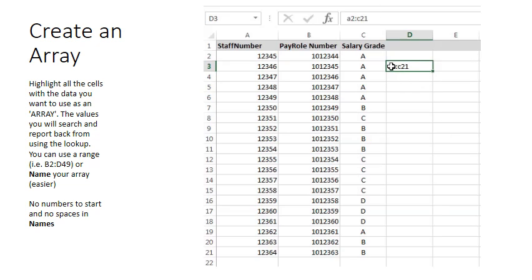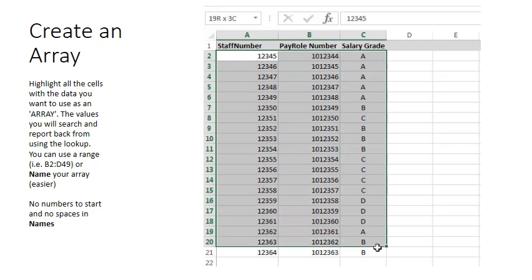And don't forget, we can use absolute referencing and include dollar symbols, so that if copied, this range will not move in the formula. The easier process is to name your array, and it's more useful to users who come and look at your Excel spreadsheets later. So for this, I simply left click, highlight all of the values in the array, and click into the name box on the top of your Excel spreadsheet and type in a name.